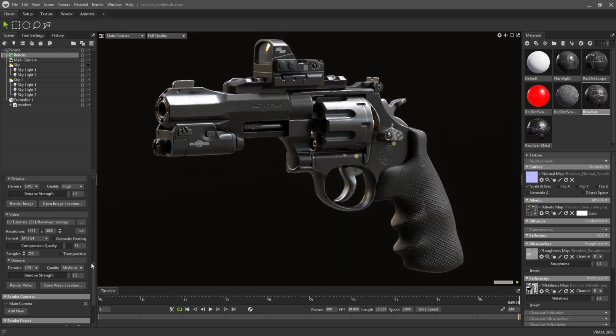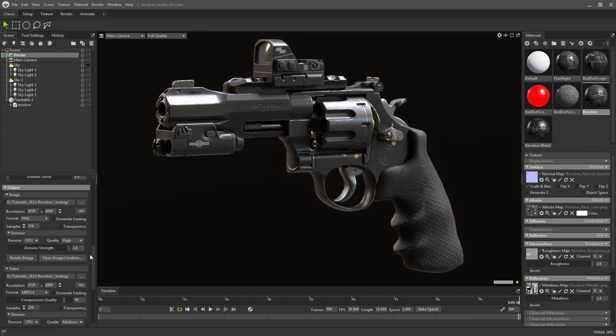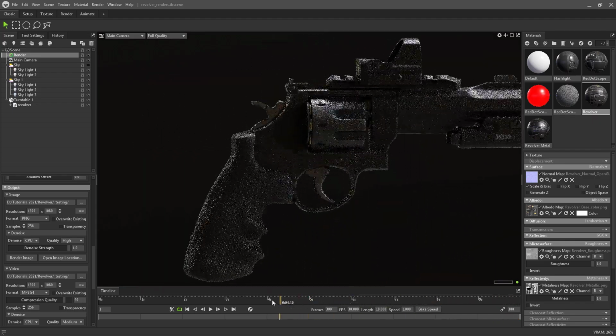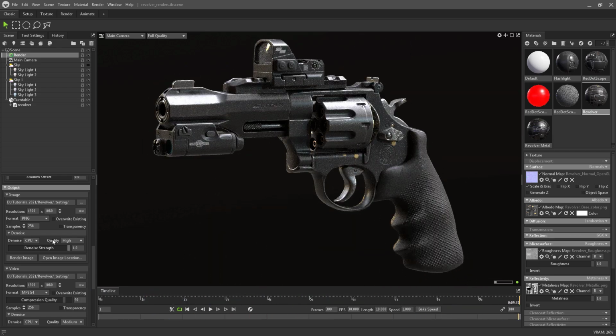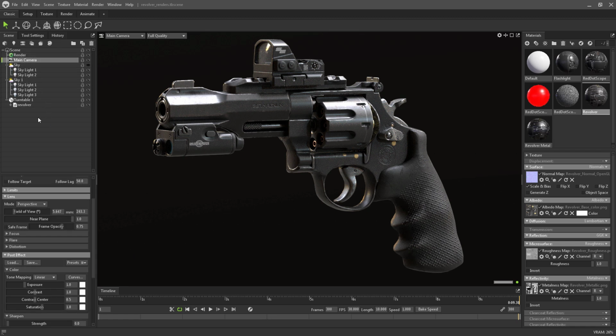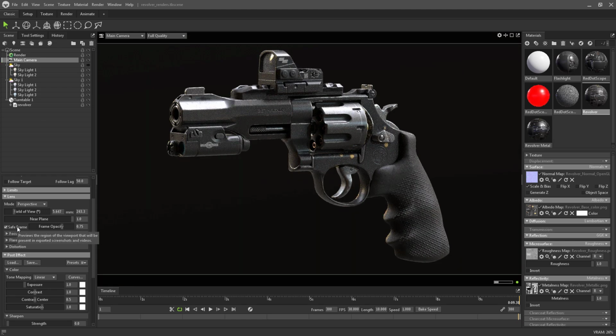And then the important thing is that we have, of course, our resolution here, 1920 by 1080, that's standard, and that's usually what I like to render with. But the thing is, we need to see whether this actually fits our current frame here. So if we want to render with this resolution, what we have to do is go back to our camera settings, and then we want to enable the safe frame.